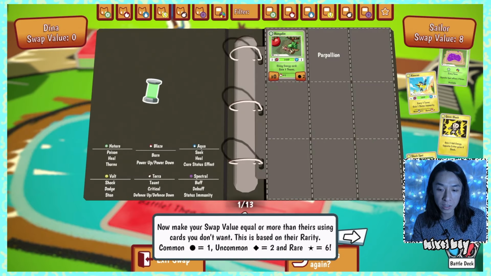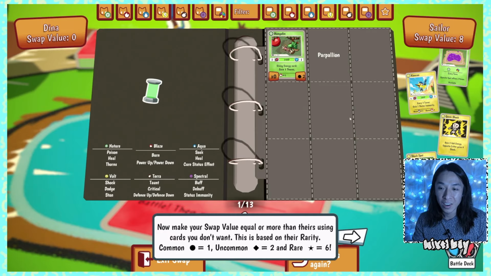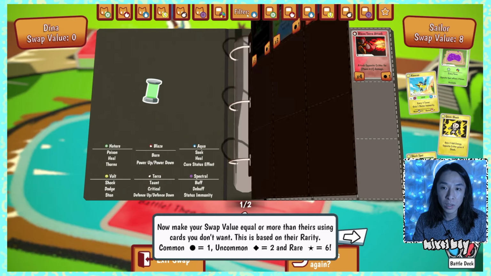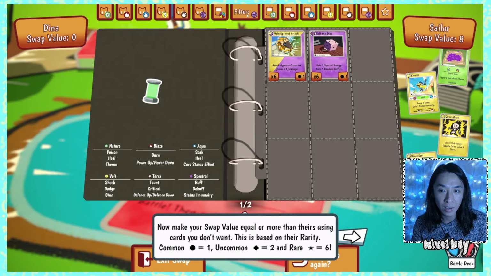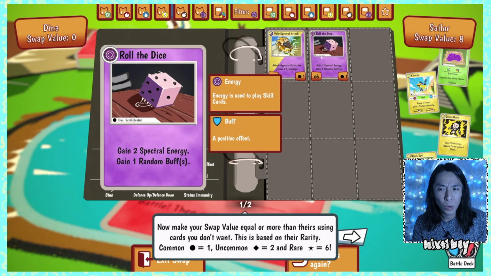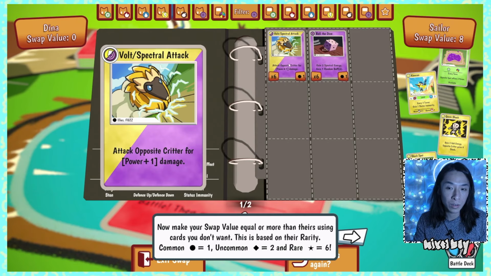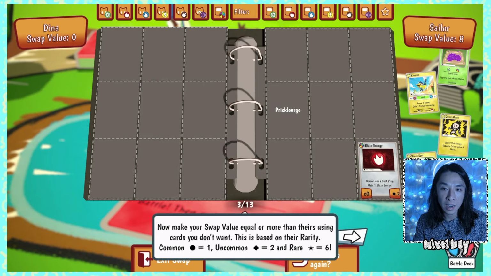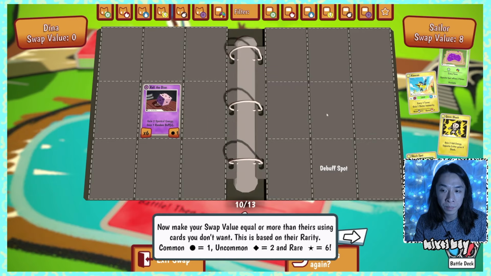Does he take some of my cards too? Now make your swap value equal or more than theirs. Ah, crap. Okay, so I have to look through my binder and look at things that I don't need. So we're not using anyone from the rock. We don't have any rock stuff. Are these our current cards? Because I don't remember having these. Attack, opposite critter. We don't have any psychic people.